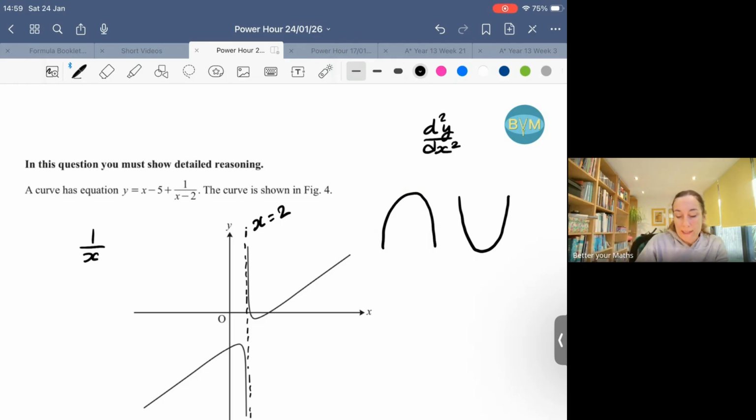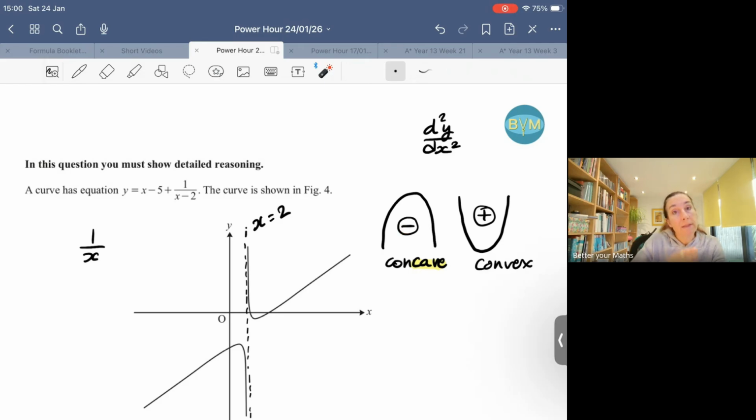We say something like this: a function is concave, and the second derivative is negative. I used to remember this years ago, thinking, oh, concave is like being in a cave, and living in a cave is negative. It's not nice. When the second derivative is positive, my function is convex. So second derivative, not the first one. The first derivative is telling me if the function is increasing or decreasing.